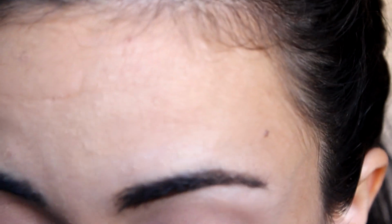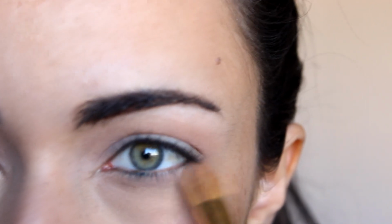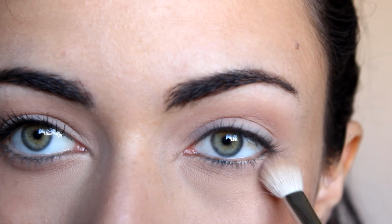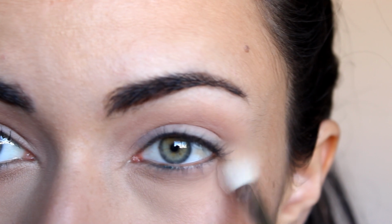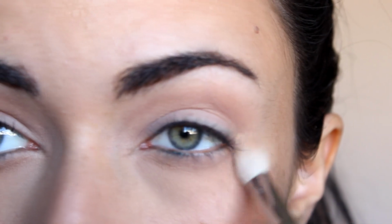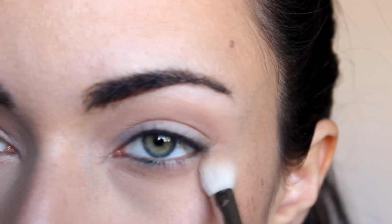Then I forgot that I used a little bit of the Sigma Elope eyeshadow under the lower lash line as well, just really close to the lash line, to brighten up this area as well. And then I'm using Thunderhead, the brown shade that we used in the crease, a little bit under the light color I applied under the lower lash line. This is going to create more of a depth kind of to the eye, and will make it look almost bigger.